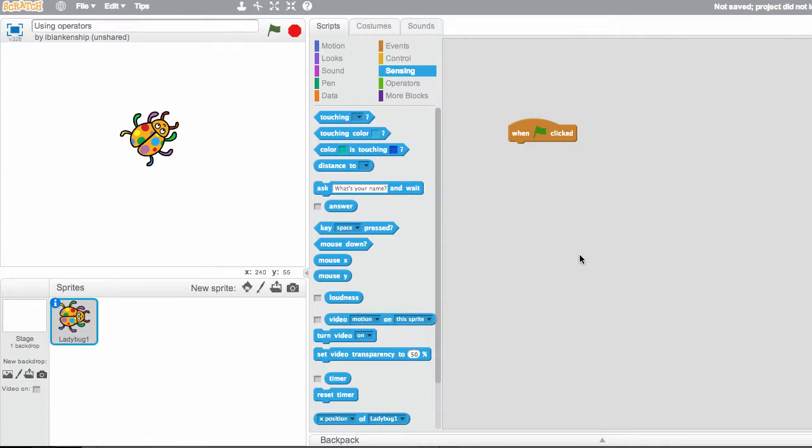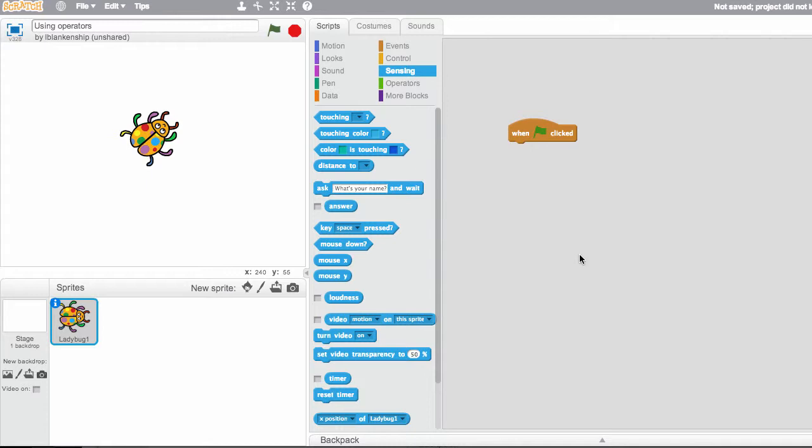Alright, in this video I'm going to show you a couple of options for moving your sprite around the screen, and that movement will be determined by the player of your game. Normally what we've done is have the sprite move automatically. Well, now we're going to have the person playing the game tell the sprite where to go. I'm going to show you two different ways. One is using the mouse and the other is using just the keys.